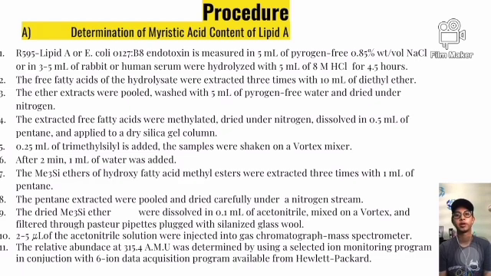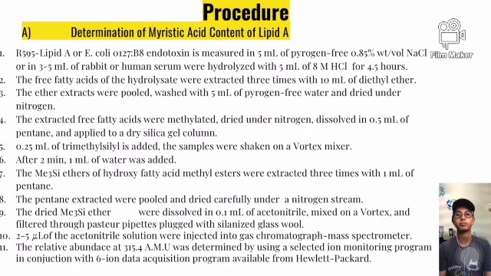The free fatty acids of the hydrolysate were extracted 3 times with 10 ml of diethyl ether. The ether extracts were washed with 5 ml of pyrogen-free water and dried under liquid nitrogen. The extracted free fatty acids then were methylated, dried under nitrogen, dissolved in 0.5 ml of pentane, and applied to a dry silica gel column.